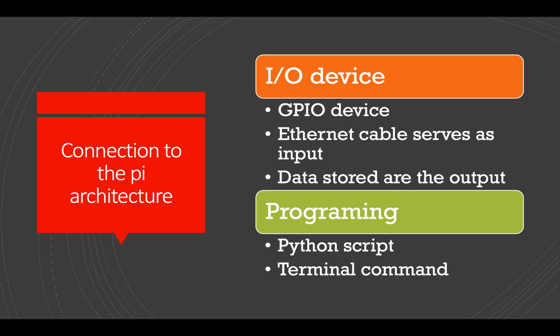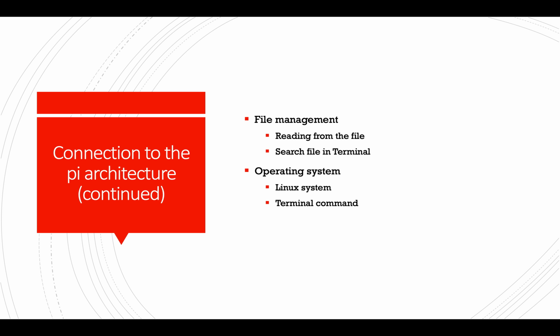The programming of the Pi uses Python scripts, which are pulled up in the terminal window in the Raspberry Pi. The procedure utilizes a lot of file management, including opening and making changes to specific file types, saving them, and searching and opening specific files by tracing back the directory path. The operating system is also applied to this project. The Linux system in the Pi is a typical example of an operating system that can generate output from input.